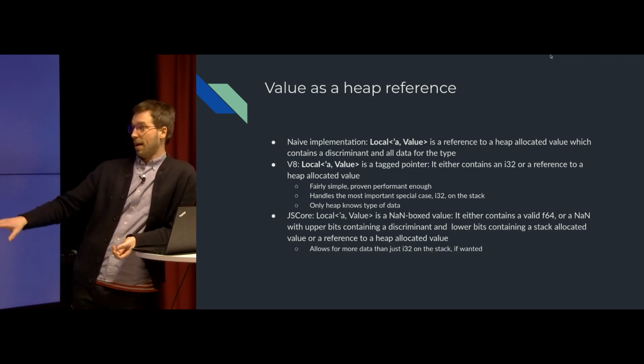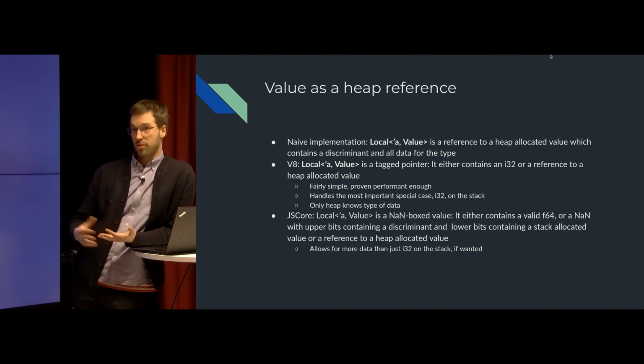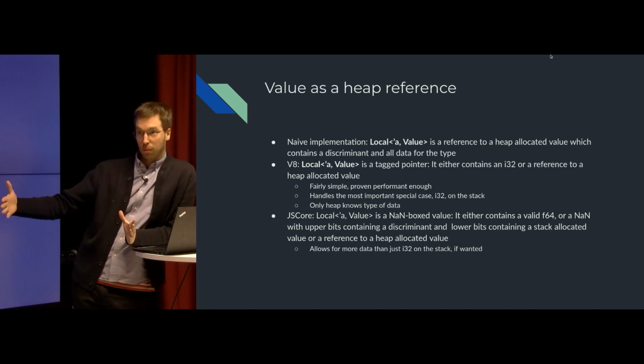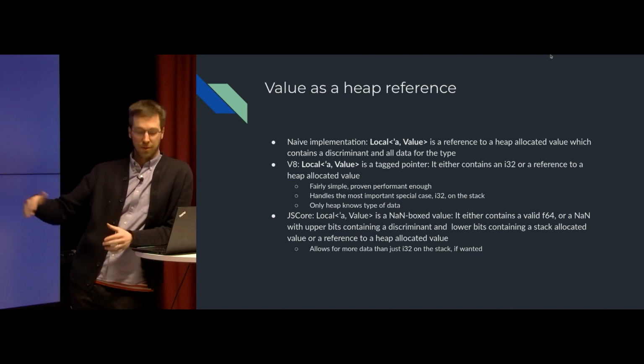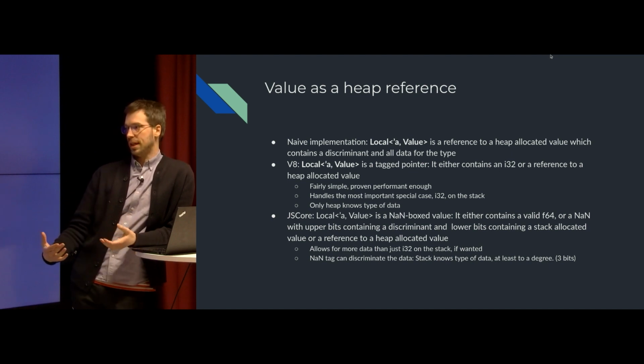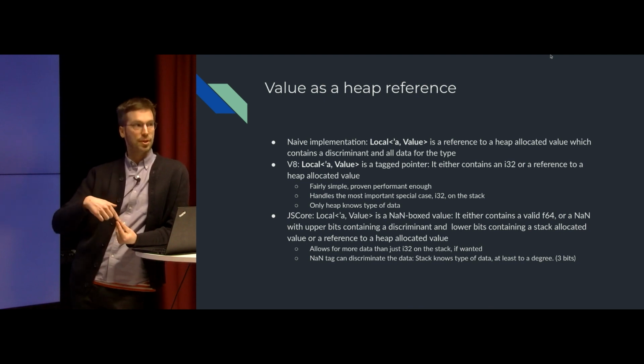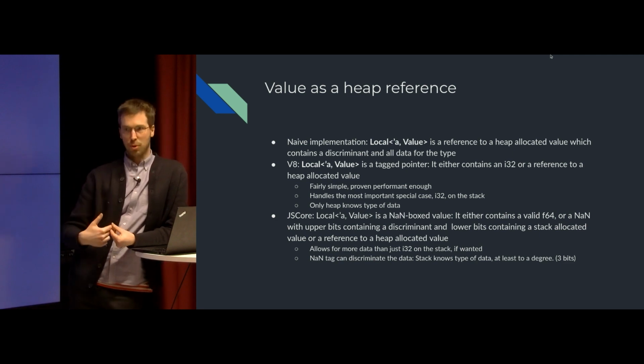This means that you can have full doubles on the stack. That's great. All JavaScript numbers basically are now on the stack. You can also probably put a lot more stuff into the 48 bottom bits that you get as payload. And you can discriminate the data a bit more on the stack with the NaN tag. So you could have different kinds of pointers. Not just that, this is a pointer to the heap, but this is a pointer to a string.